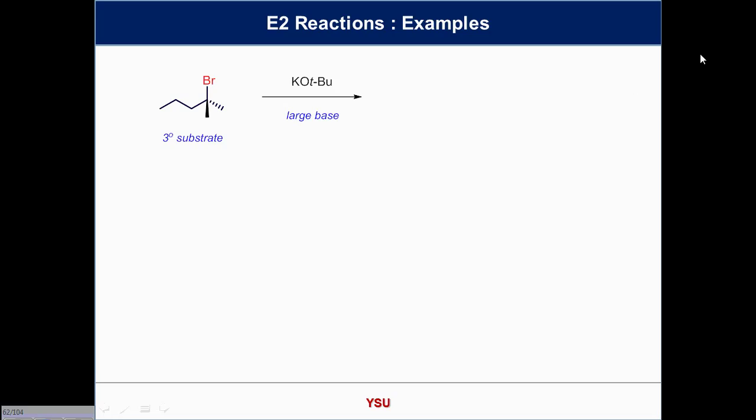We can start thinking about why this is important, and we can start using it. And a big thing from now on is synthesis, culminating with chapter 12, which is all about putting this stuff together. There's no new chemistry in 12, it's just using everything we did to build molecules, to design and build molecules. So now we've got some ideas about the size of the base, about the reactivity of the base, and about the substrate, whether it's primary, secondary, or tertiary.